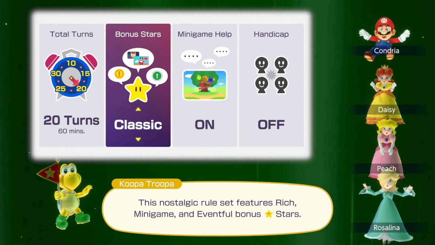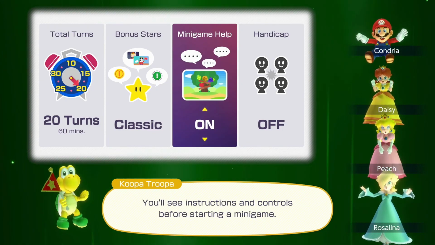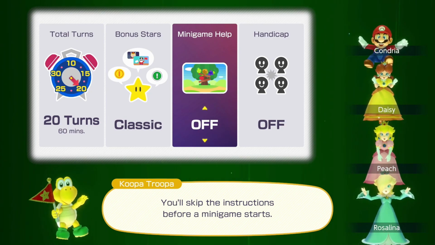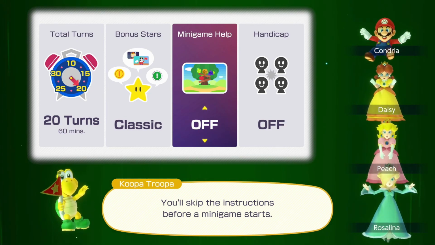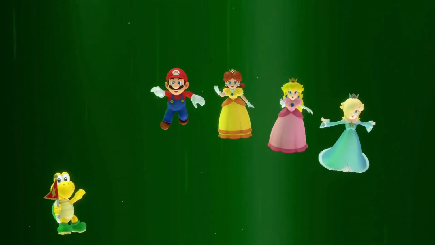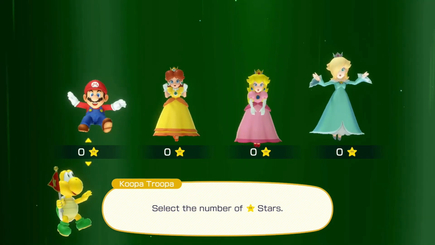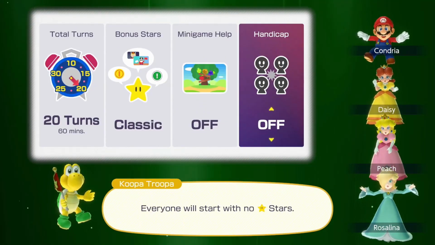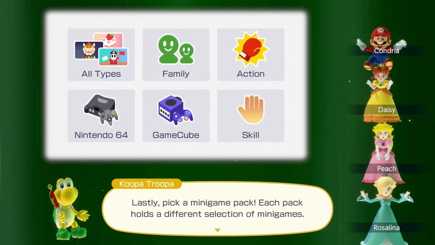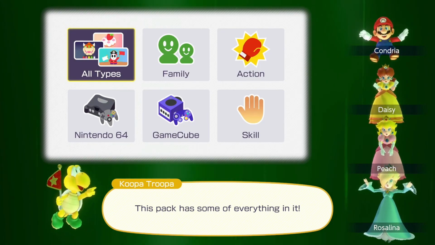and it wasn't. Next up, we have the minigame help. You can choose to have it on or off, whether you want to see the instructions or not. For the most part, in the series that I'm doing now, I'm going to be doing it off because that's just more fun for me. Handicaps, you can choose who has stars and stuff. You can go up to 5 for any person, but I play it off because that's just the most fair way to do it. And then you get to choose whether or not you have specific minigames in action.